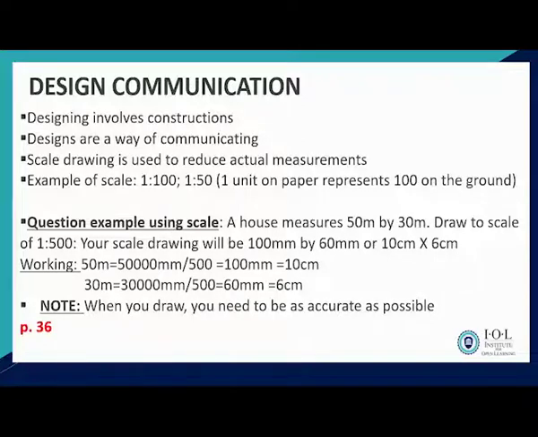You do the same to the width, 30 meters. You convert to millimeters, it becomes 30,000 millimeters. Then you divide by 500 and you get 60 millimeters. Then you convert to centimeters, which is 6 centimeters. Then when you draw, you need to be accurate. You need to be very, very accurate.